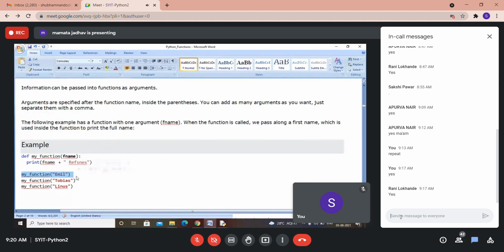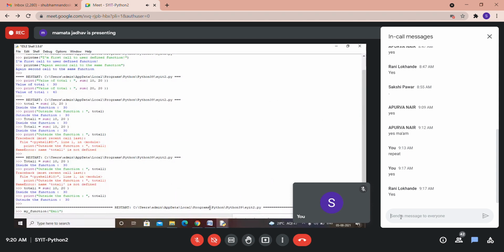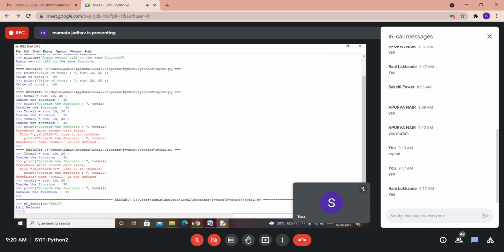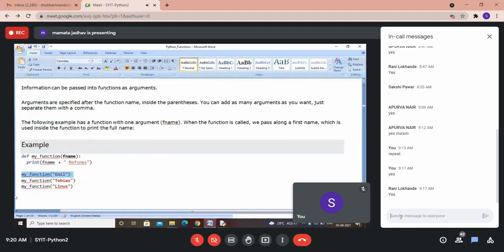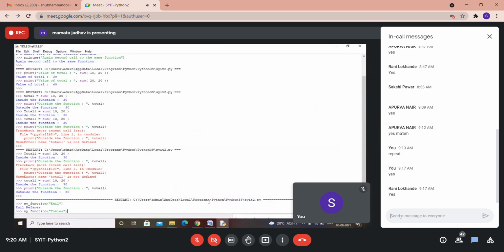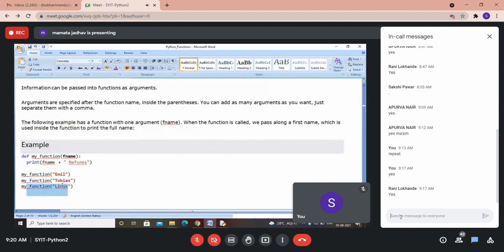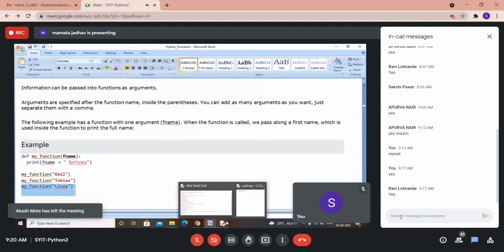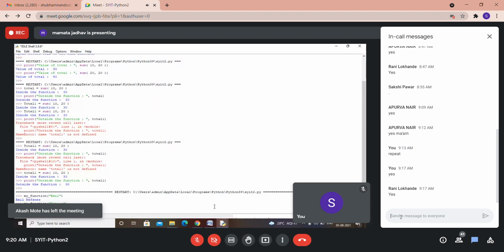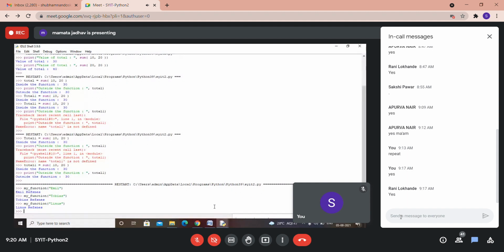After that, you are calling the same function with three different parameters. The surname you have kept common, so they will get the same surname. This is the best example that a function is used for reusability, because we are calling the same method with different parameters, and it is giving us different results depending upon the requirement.